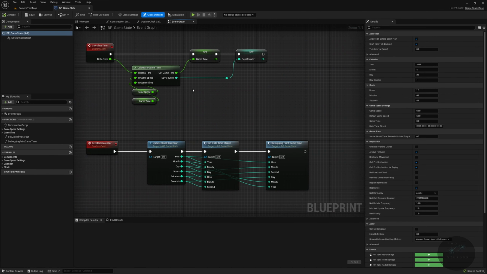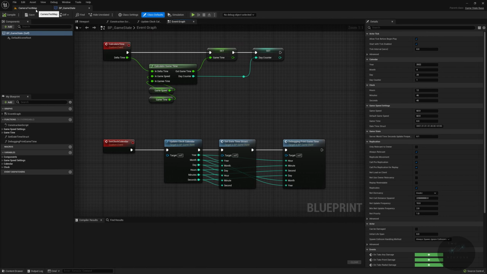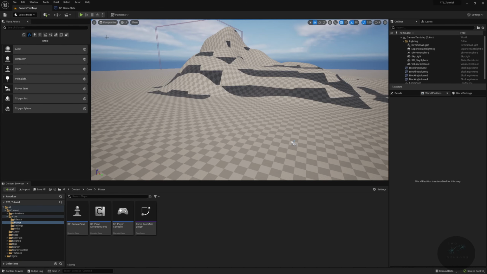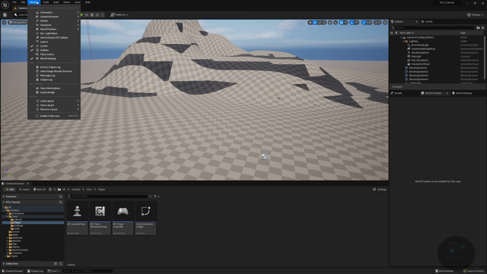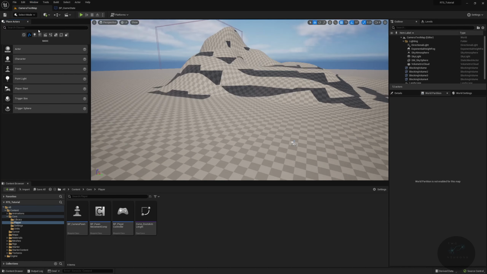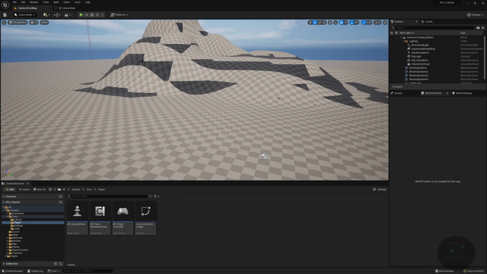All right, apologies for any jump on where we're at in the screen. For some reason, the engine crashed when I switched over to the camera and added this place actors back in. By the way, if you want that place actors, go to Windows, place actors, and you get it. I usually have it open because I like it.